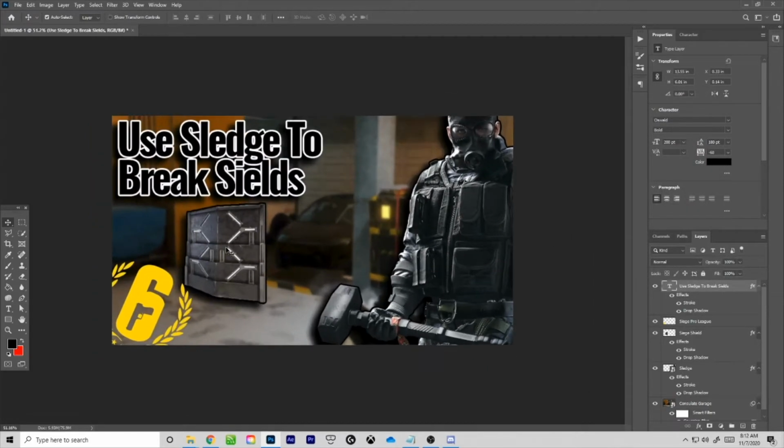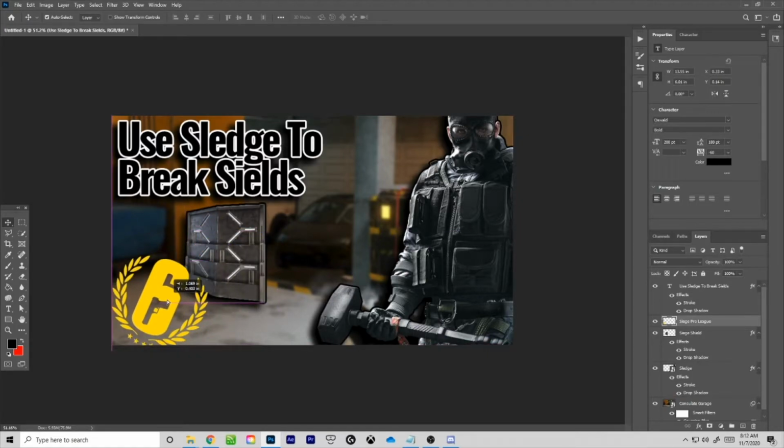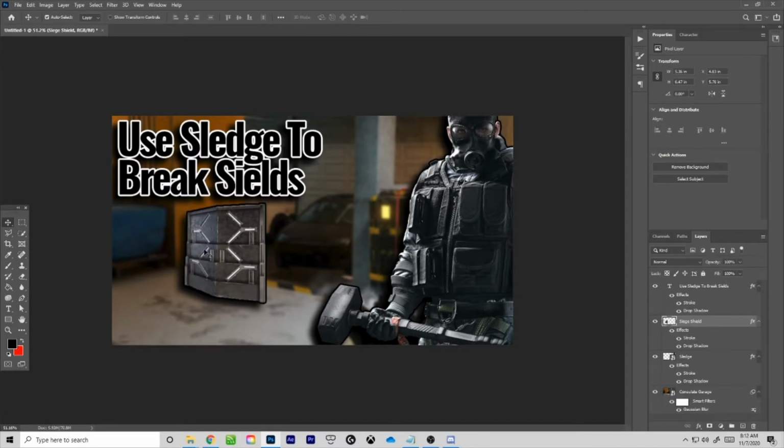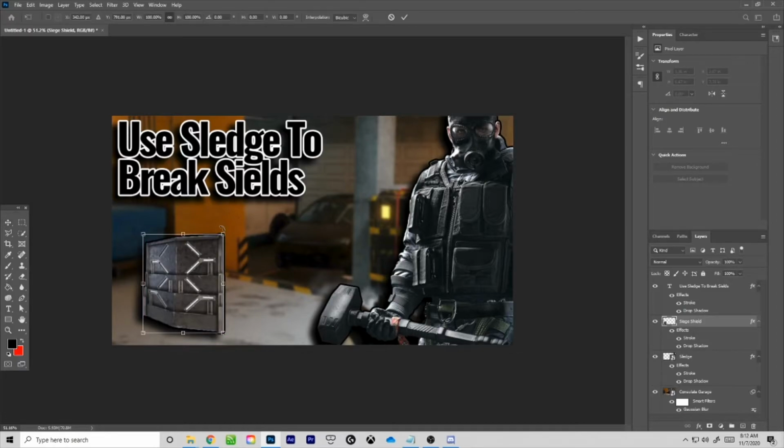Okay. So this thing's starting to get a little cluttered. A lot of people will put their logo in the thumbnail. I personally don't like to put my logo in the thumbnail, so I get rid of it. Usually, I have a 3 to 5 object limit, right? So my objects here, other than the background, is Sledge, the text, which is kind of hard to read right now, and the shield. That's 3 objects, right? I like 3 objects. We're going to put a 4th object here in a sec.